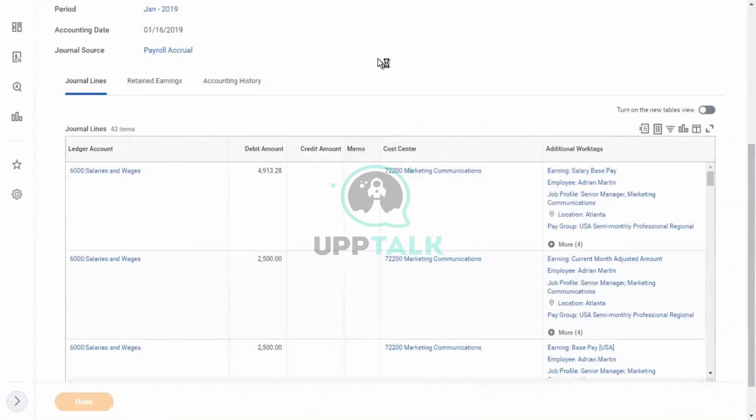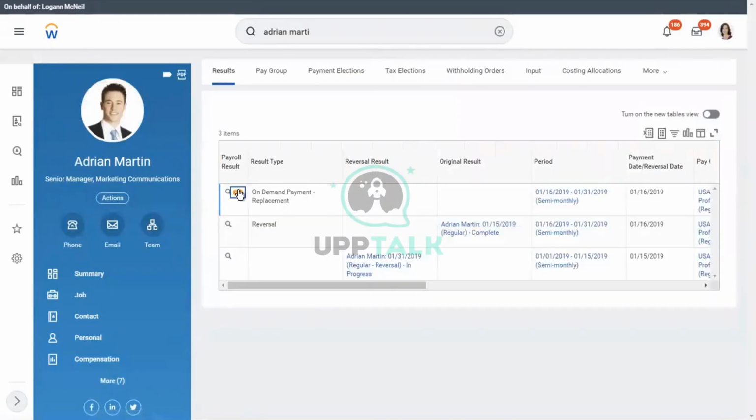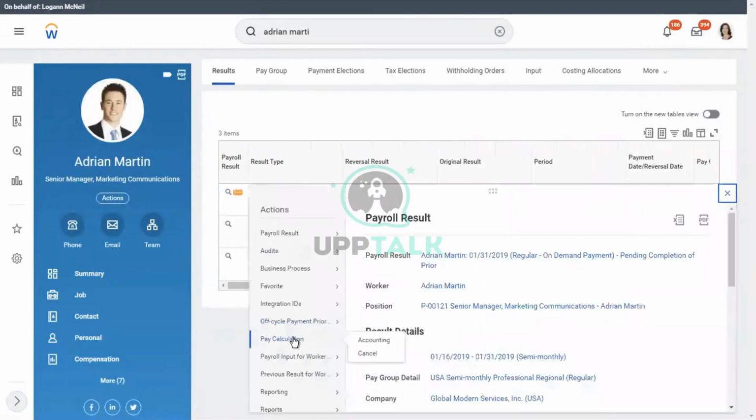Then mark the payroll as complete. One correction: here you will get an option called complete.